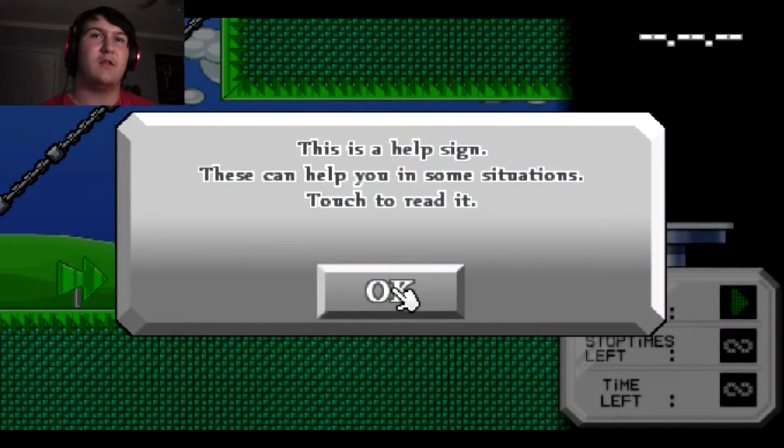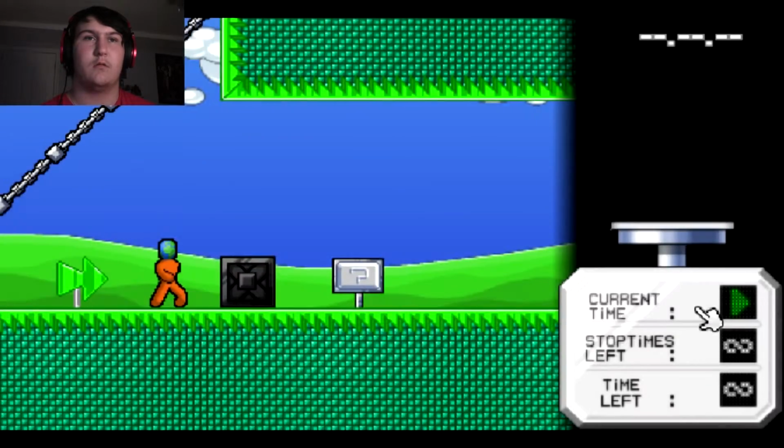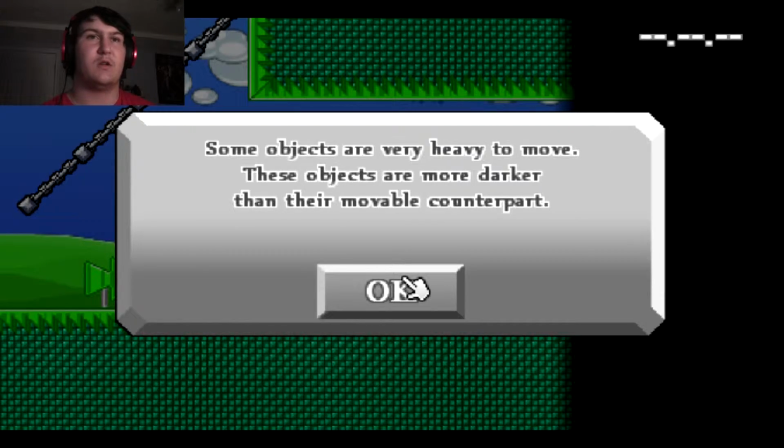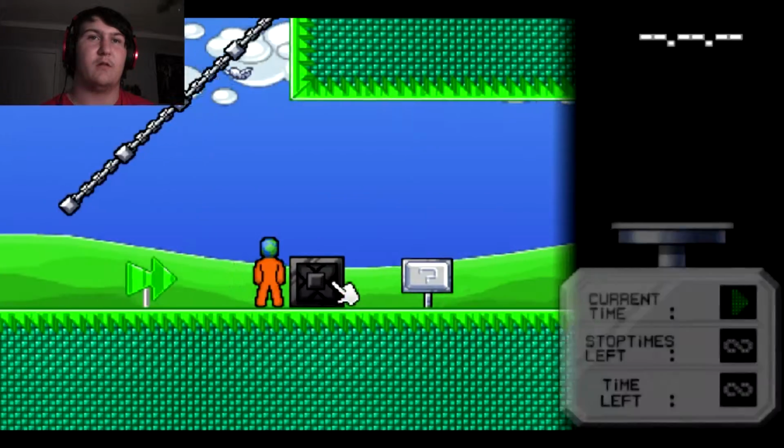This is a help sign. This can help you in some situation. Touch to read it. Some objects are very heavy to move. These objects are more darker than their movable counterpart.